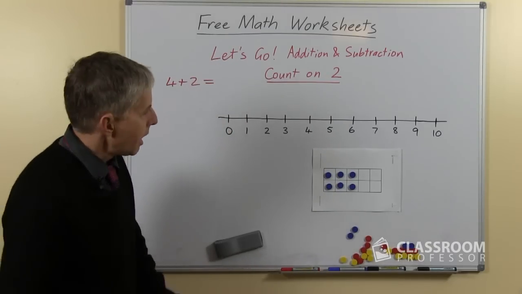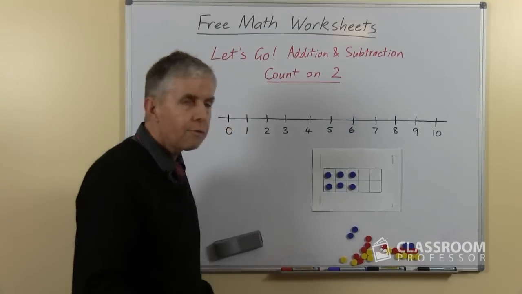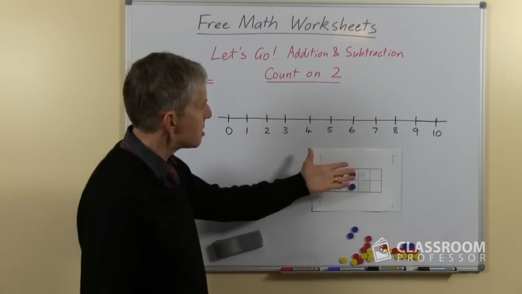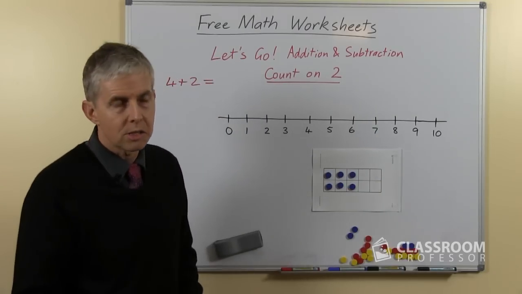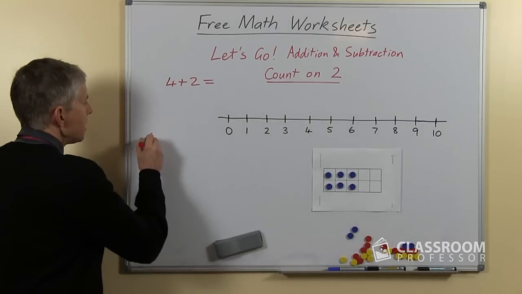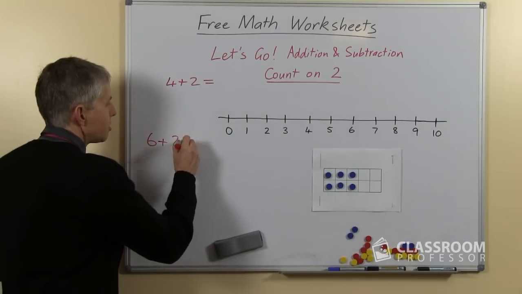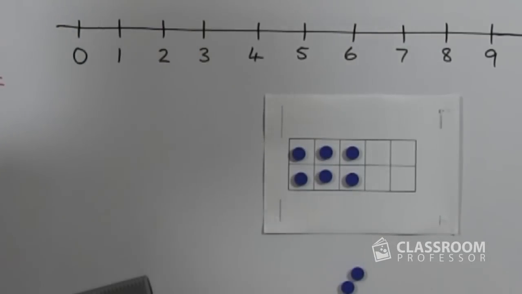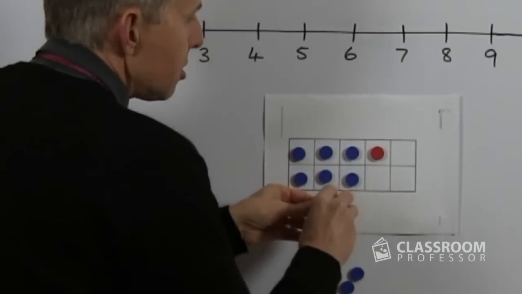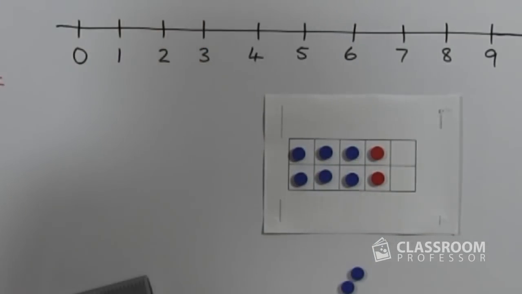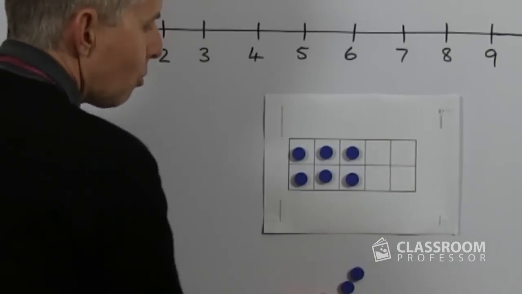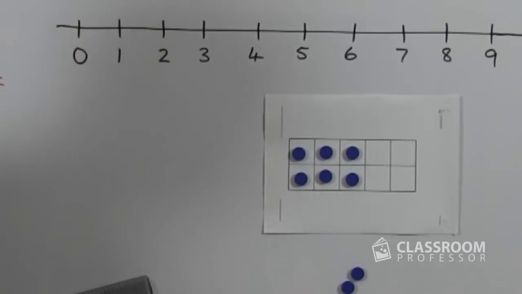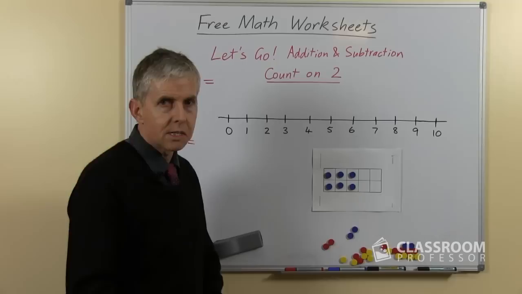Here is the 10 frame. I expect that you've used the 10 frame before, you should be able to look at this and tell me that there are 6 counters. So this question would be 6 and we're going to add 2 again because we're counting on 2. How many would we have if we add another 2? If I put the other 2 out, you can see straight away how many, there must be 8. Could you do that without the counters? Could you look at the 6 and imagine the next 2? See it in your mind if you like and look at that and see that the next one is 8.